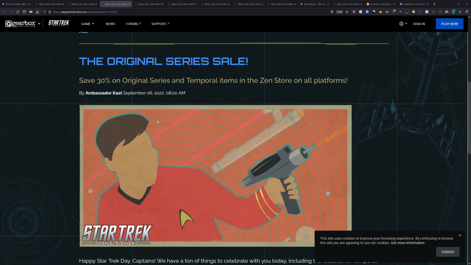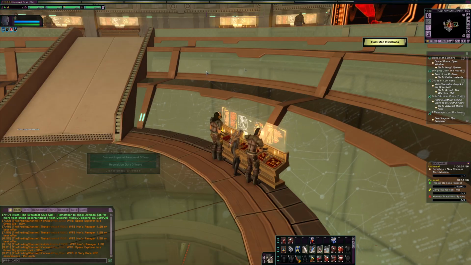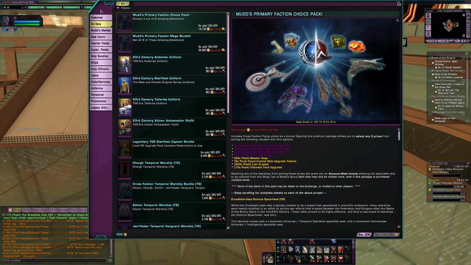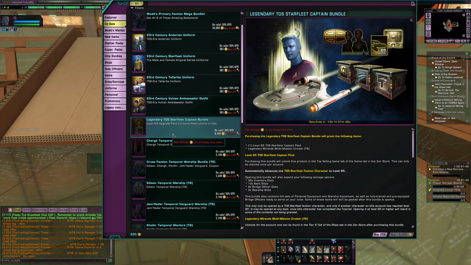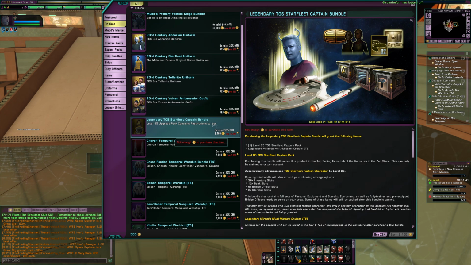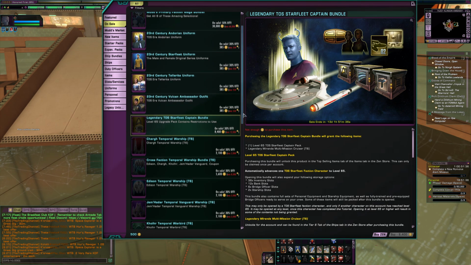And alongside the Temporal Recruit event, we have a TOS themed sale. So this is 30% off any TOS items or temporal items in the C store on both PC and console from today through September 19th. So if I hop over in game, I can show you some of these items. Now keep in mind, some of this stuff does go on better sales, like this legendary TOS Starfleet Captain bundle. This does occasionally go on a 35% sale, so 30% off is good, but it does go cheaper at other points throughout the year.